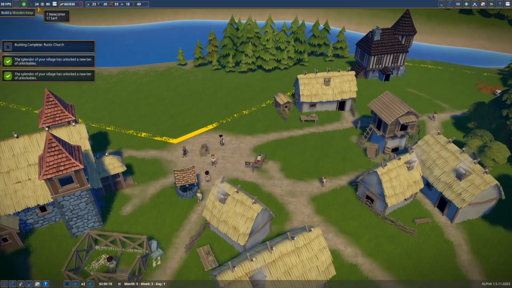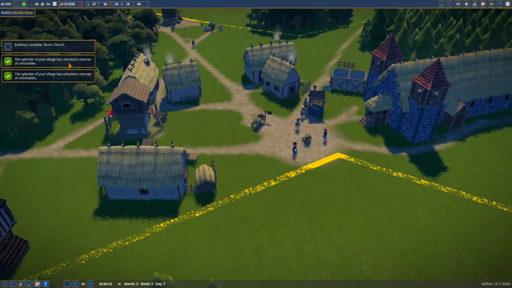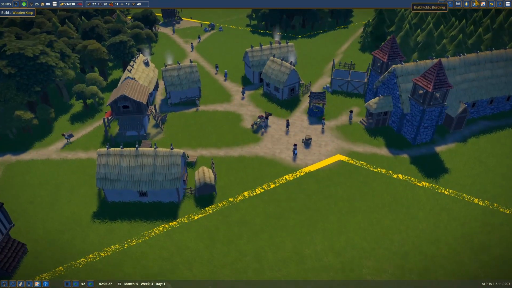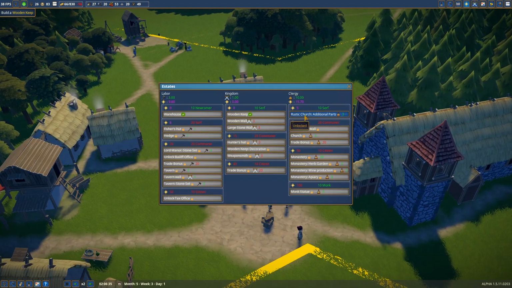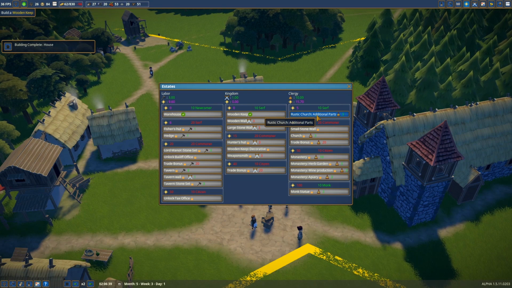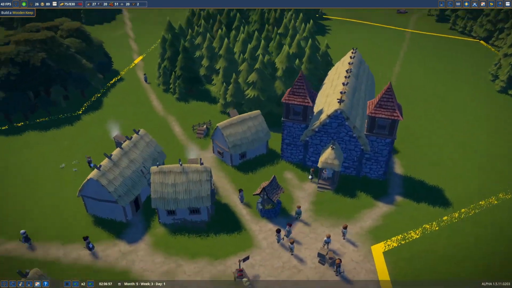We're already at 24 and our church is finished! Yay! Amazing! So, unlocking this has increased our splendor in this area over here. So we can unlock additional parts for the church. And I finished building the house. That was quick. That was very quick.